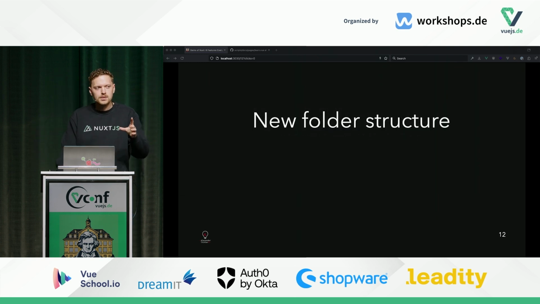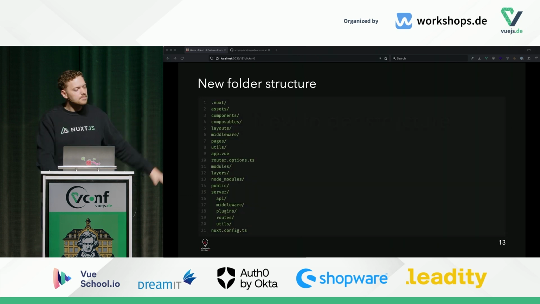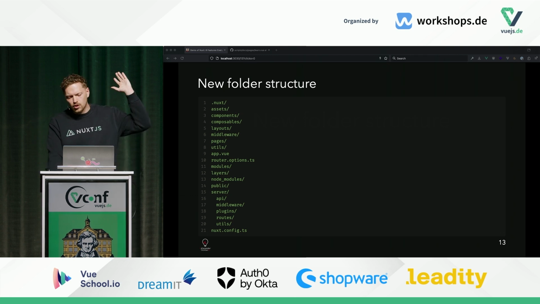You should all know that because eventually your company in 2 years will migrate to Nuxt 4, not because Nuxt 4 takes that long, but maybe the migration process. I'm just kidding. It will be very fast when you're out there, and there will be a new folder structure, because think of this. Maybe your Nuxt projects look a little bit like that right now, right? We don't have to go through all of that.